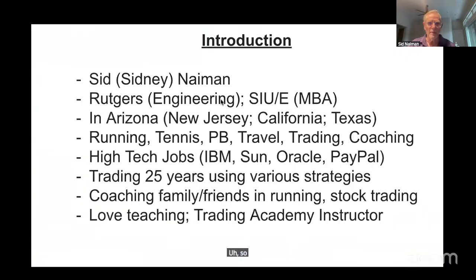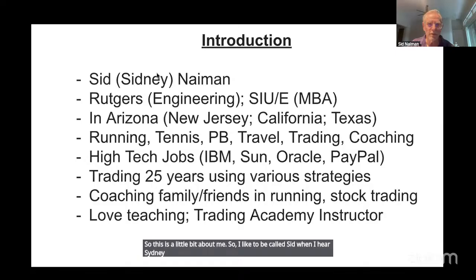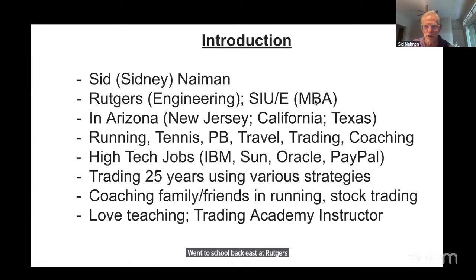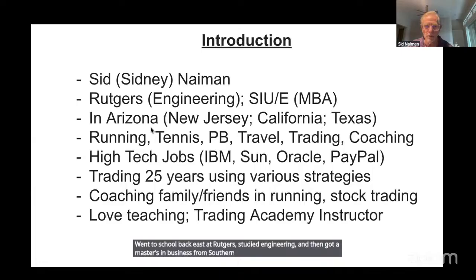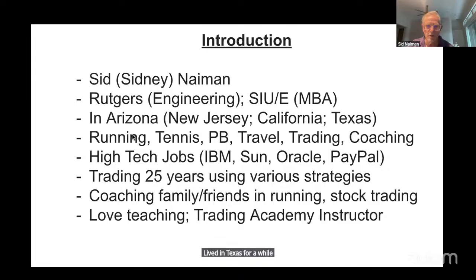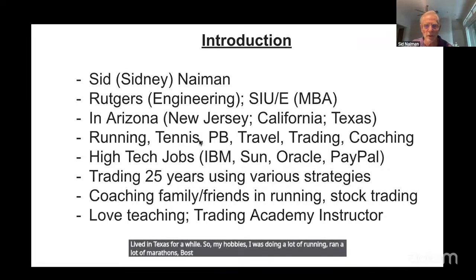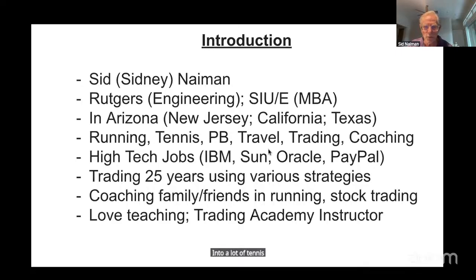So this is a little bit about me. I like to be called Sid. When I hear Sydney, I think I'm in trouble because that's what my parents called me when I was in big trouble. Went to school back east at Rutgers, studied engineering, and then got a master's in business from Southern Illinois University at Edwardsville. Currently living in Arizona, but I've lived on both of the coasts, lived in New Jersey, lived in California, in the middle of the country, lived in Texas for a while. So my hobbies, I was doing a lot of running, ran a lot of marathons, Boston Marathon with my brother, into a lot of tennis earlier, now doing more pickleball.